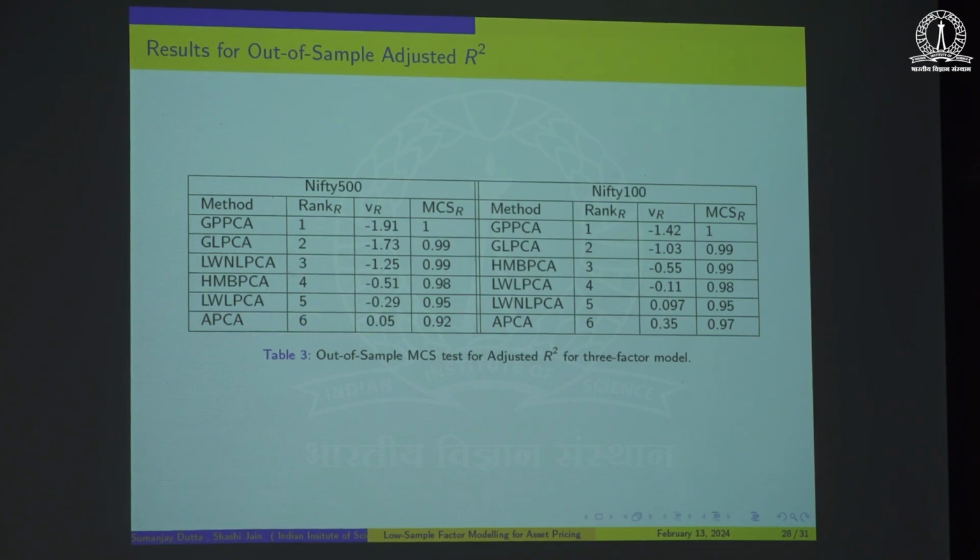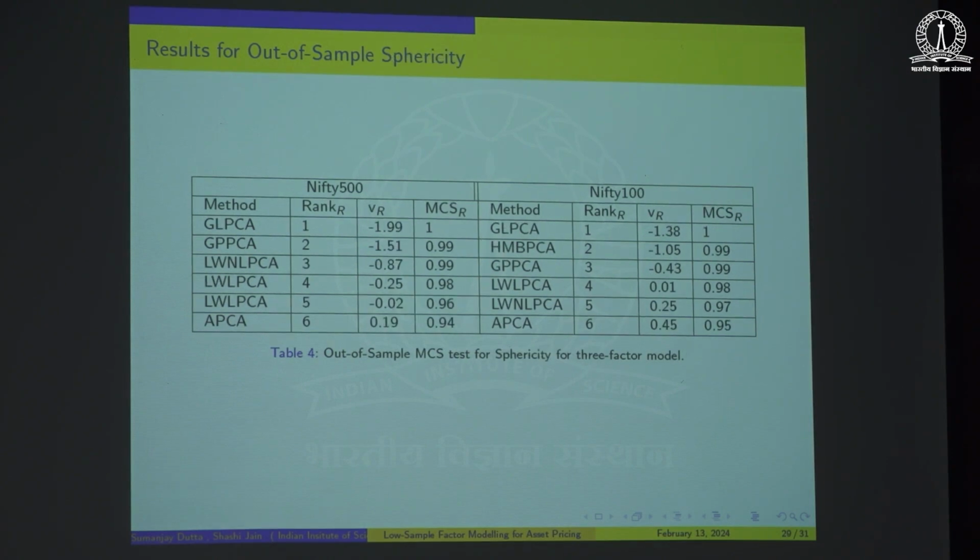So HMB PCA is a GGM based method. It relies on calculating the inverse of the covariance and then doing a PCA. So in some cases, using a nonlinear shrinkage also helps. So these are the general results for sphericity, RMS alpha, and the other variable, the adjusted R squared. So we have also done experiments for the 4-factor and 5-factor model for other dimension sizes also, say Nifty 50 and Nifty 200 and all those things. But yeah, this is a summary of the results that we have.